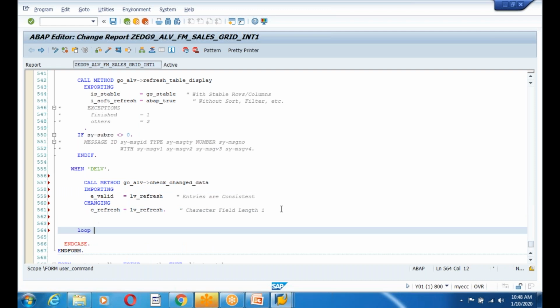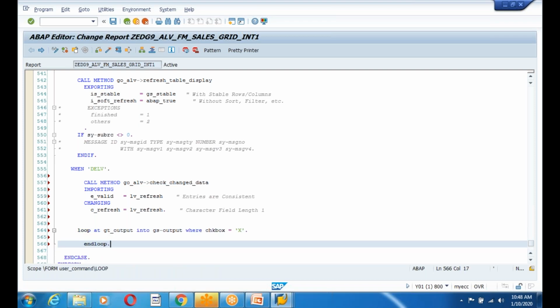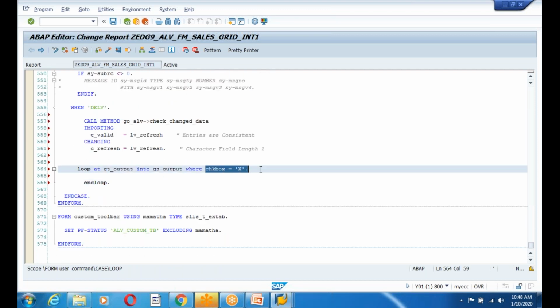Then look at GT_OUTPUT into GS_OUTPUT, but I want only the records where the checkbox is equal to X. That means selected records.